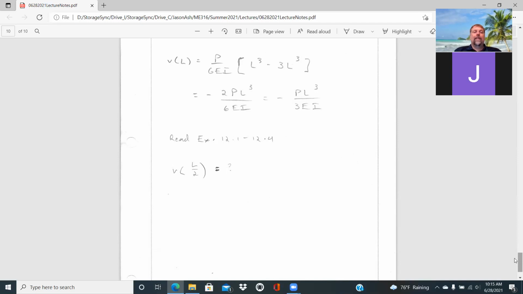So that's what we'll be getting to on Wednesday next week, looking at making use of continuity, compatibility, and making up multiple sets of equations and solving for the boundary conditions based on those, solving for the constants of integration based on those boundary conditions, and now the continuity conditions included in that as well. But that's all I had for today.